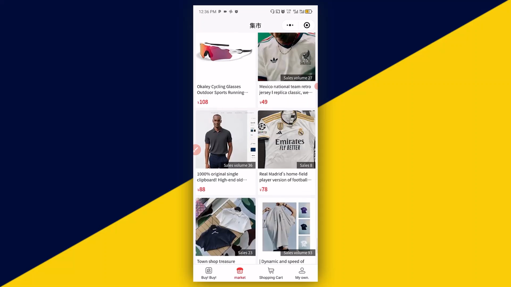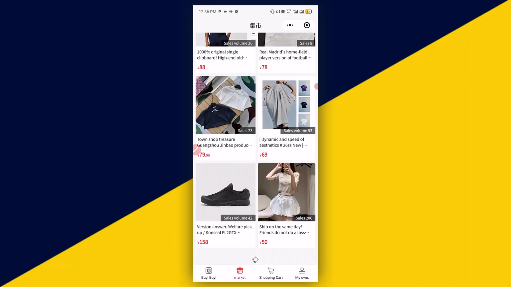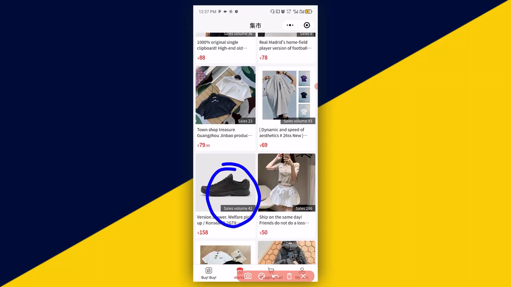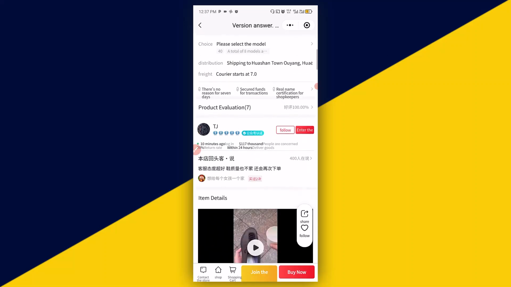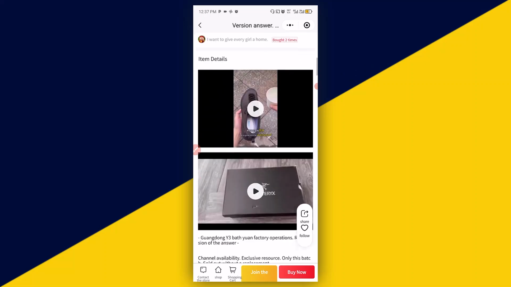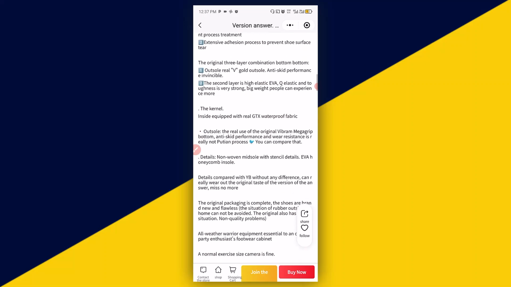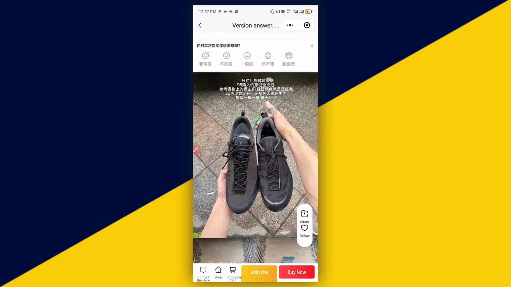One great thing here is that if you click on any of the products right here, you can read the product details in English language. For instance, if I click on this particular shoe right here, if I'm interested in this shoe, I'm going to simply go ahead and open up the shoe link. When I open up the shoe link, it's going to load to the sales page right here. Then I can easily scroll down right here. You can see everything now has been fully translated into English language. It's that simple.